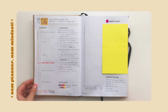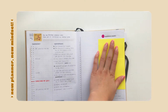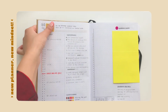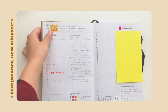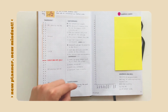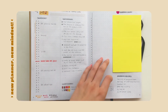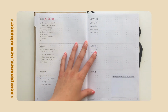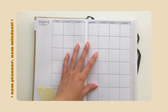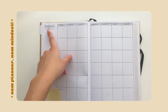Moving on to the next page, this is the official spread for August, and I've covered this here because it's for your book and you shouldn't know anything about it. For each month I plan, I will put one of these cute stickers here to set out a plan for my color scheme, which I have put here. I will not be using all of these in my daily spreads, which are on the next page. I will be mainly using my color scheme in this big calendar, which I will not be using for planning because it's called August Illustrations.